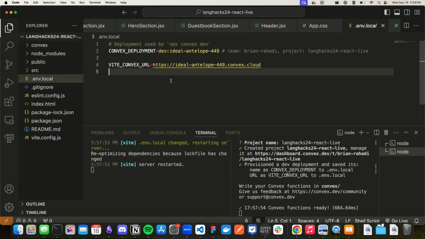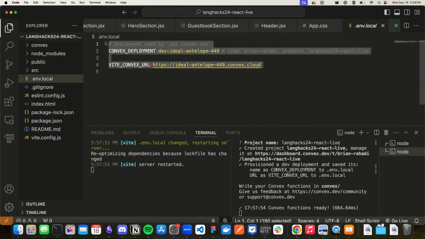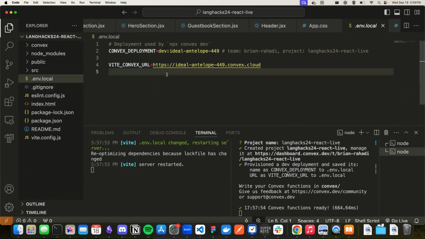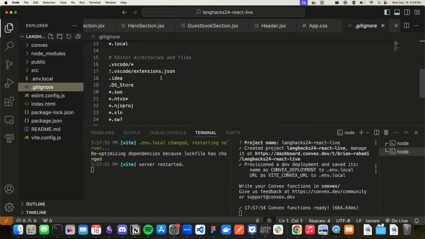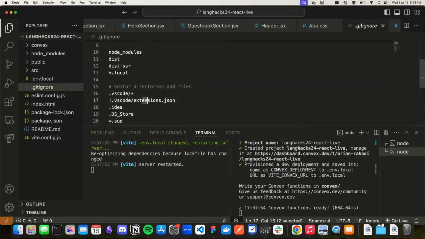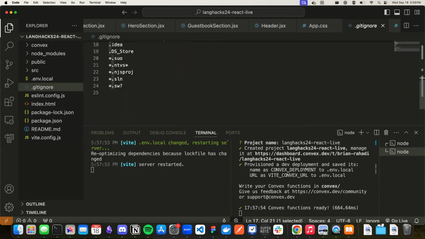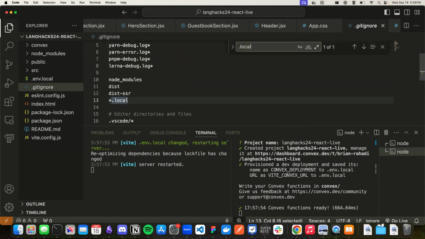For those who don't know, env is like environment variable. It's kind of like a password, so I will not show any of this to other people. We use env.local because it's a kind of password, right? So if you clone my GitHub later on, you will not get this file. How does this file not get tracked? We have a file called gitignore. Gitignore will ignore anything that's specified in here, right? We can add .env here, or I think by default anything .local. Yeah, any file name with the suffix .local will just be ignored by git.